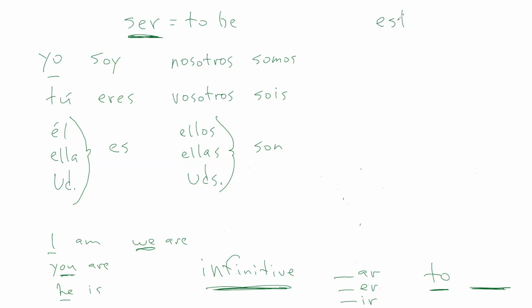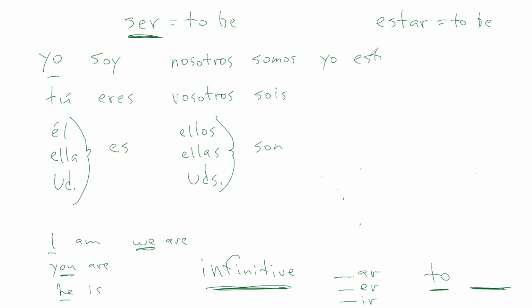Okay, while we're doing the verb to be, we're going to do estar as well. So estar is another verb that means to be. This causes English speakers some confusion because we'll talk about when to use ser and when to use estar in just a second. For now, let's go ahead and conjugate it. I'll go ahead and write the subject pronouns again, even though you don't necessarily need them, but we're just getting used to them. Okay, so repeat after me.